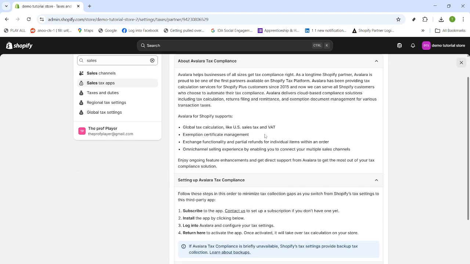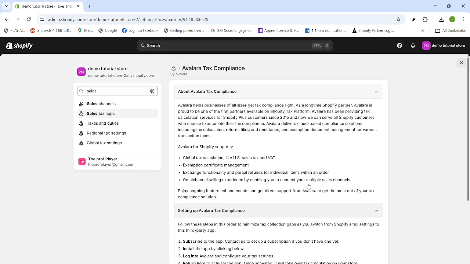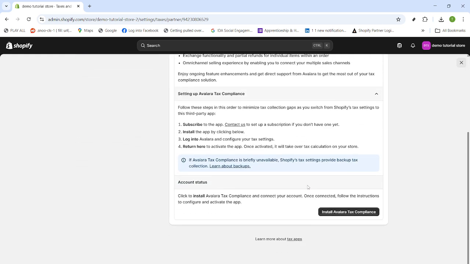That's the full navigation flow. Find Settings, use the search to highlight taxes, open Sales Tax Apps, check your tax regions for context, choose Manage, head into Apps, and review Avalara and Vertex until you're confident in a direction.